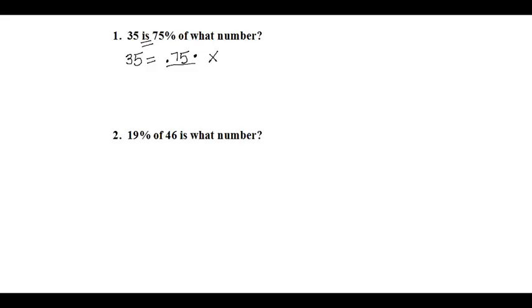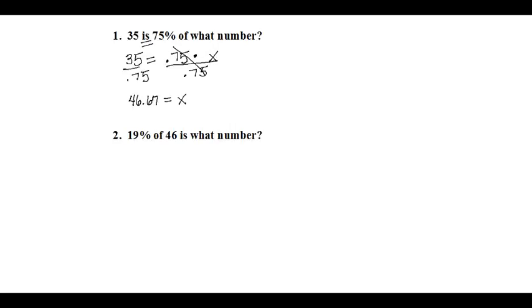I'm going to divide both sides by 0.75 so that I am able to solve. The 0.75 divides out to be 1, and we're going to be able to solve for x. If you solve 35 divided by 0.75, you should get approximately 46.67. If it has repeating or non-terminating decimals, you'll probably have some rules on your homework, a quiz or a test that tells you where to round. In this case, x is equal to 46.67.